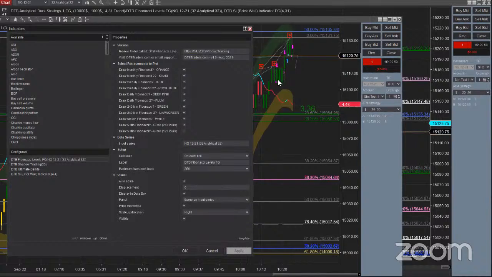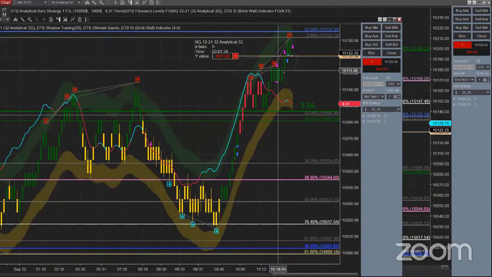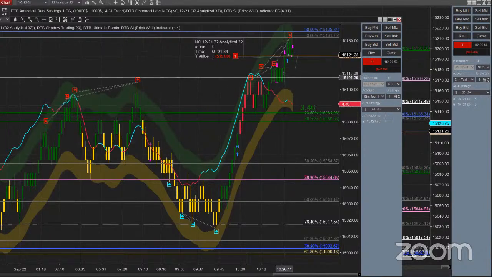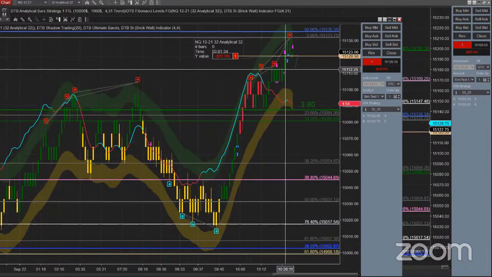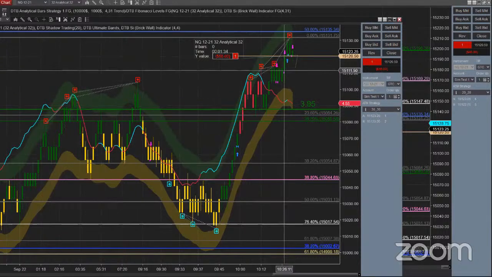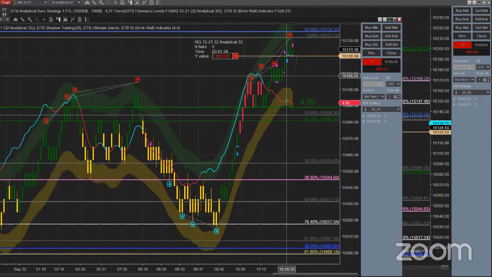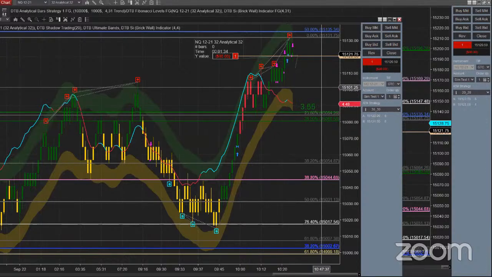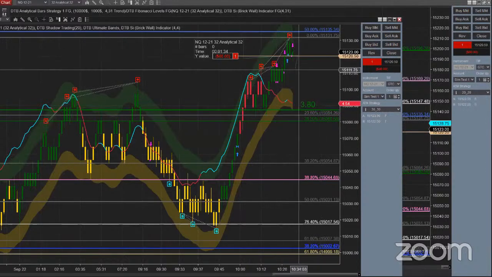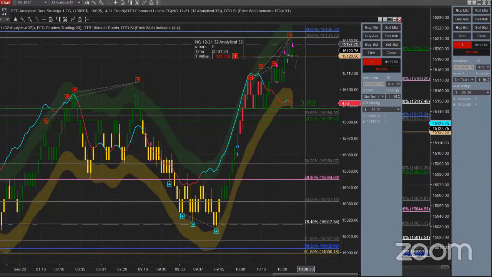You may get away with one or two being successful, but your success rate will probably decrease considerably entering like that, as opposed to entering around a stronger level. As you can see, a lot of the time the bars do consolidate and come back to where they started, highs and lows. It's just probably got a slightly less chance of happening than entering at a stronger level.